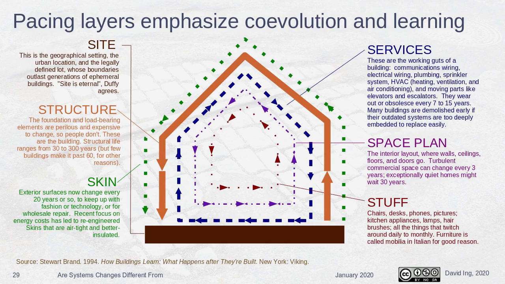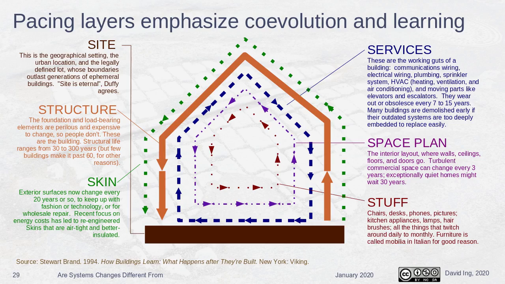Services. The services are like plumbing, electrical, HVAC, all that sort of stuff goes in, and you put that in after you've got load-bearing walls, because you have nothing to attach unless you have the walls up. You then have the space plan. The space plan is the non-load-bearing walls. So I think that probably that wall there is not load-bearing. We have this huge pillar here. So I imagine that if we wanted to make this room bigger, we could actually punch through that wall, and it wouldn't be such a big deal. If we had to take out this pillar, that would be a really big deal, right? And the last is stuff, which is furniture, things that we move around at will.